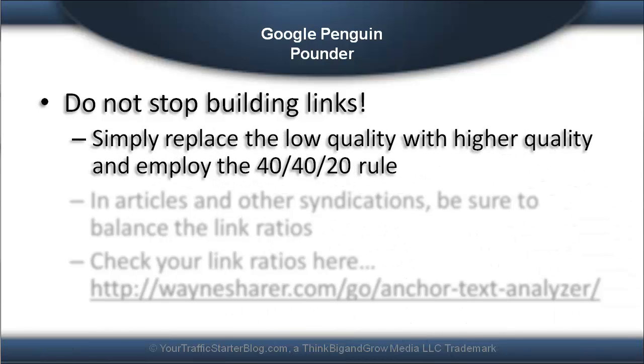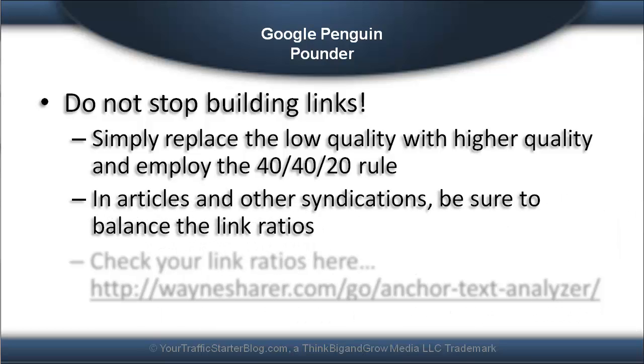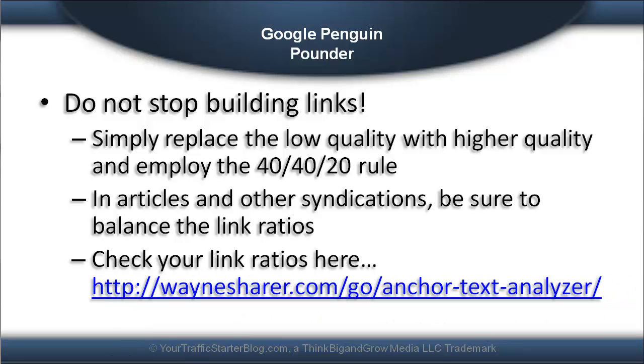And then in the articles and things you syndicate, be sure to balance the ratios and be sure you're sending to quality sites where you would actually want your link coming back from. You can check your link ratios here. This is a tool created by the Market Samurai people. If you have a paid version of Market Samurai, then the tool itself is free, but you need a paid function in Market Samurai to make this happen. Otherwise, you will have to collect up these links manually and figure out the ratios manually.